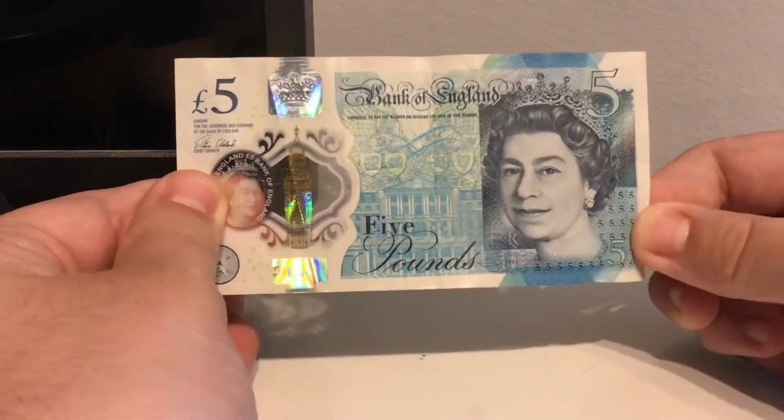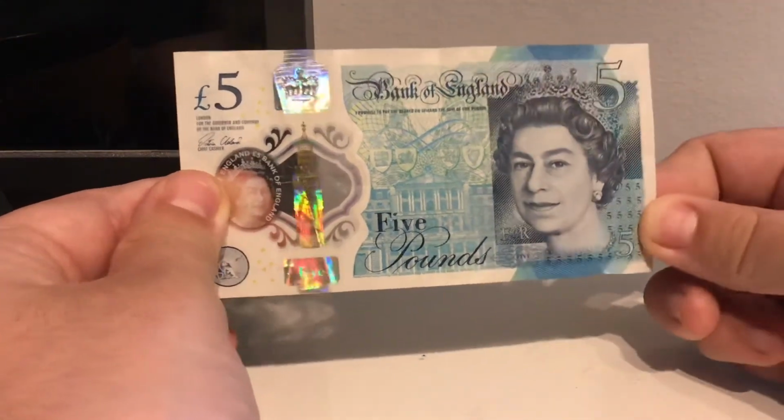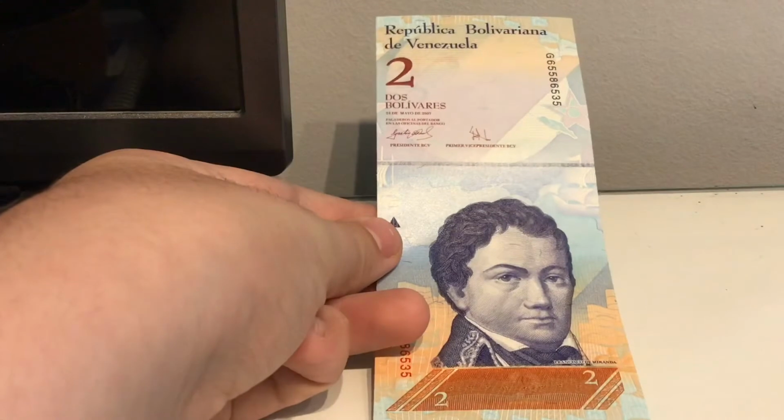Our inflation tends to hover around between 1.5% and 2%. Any higher than that, we get concerned. You can really see how Zimbabwe had it terribly. So, let's move on to Venezuela. Now, inflation happened here, and it did go into hyperinflation, but the results weren't quite as extreme by Zimbabwe standards, but still really not great. So let's move over to Venezuela.